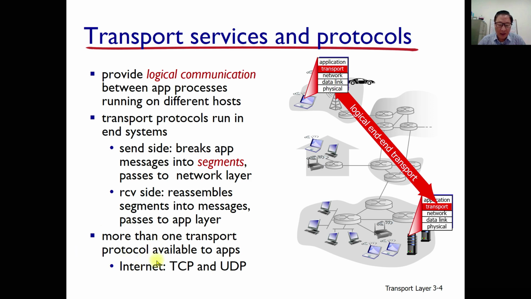The strongest and most powerful standards survived, and the protocols we are using that survived are called TCP and UDP, the transport layer protocols.